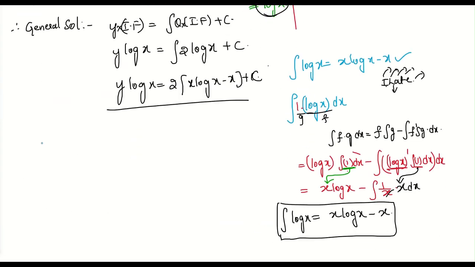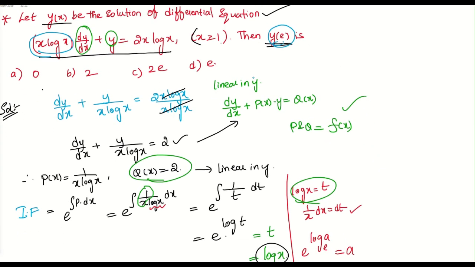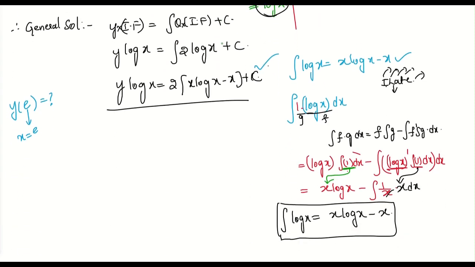So first, what is the meaning of y of e? It says that you need to replace your x with e. What happened to the y value, right? But if you keep your x value, there is an extra term which is c. But if you come to the options, there is no c here. So we need to solve this further. As you can see, they have clearly mentioned x is greater than or equal to 1. Is it clear? Let me try to do.